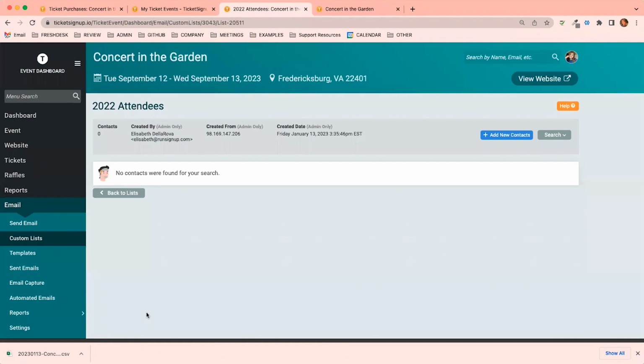So it's pretty simple, but it's a good way to start getting your people into the email for this year, so that if you do send out any further marketing emails using our email platform, you have them in here already and you don't have to go back and do it later. And again, if you're sending out a tickets are now on sale type of email, it's a good place to start. That is what I recommend as far as copying your ticket event and bringing it forward into 2023.